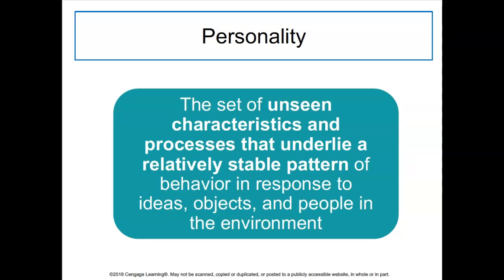So personality is simply defined as the set of unseen characteristics and processes that underlie a relatively stable pattern of our behavior. So the way we kind of show up, right? Some people will say we're extroverted or introverted or very caring or maybe a little bit cold, or we're very thoughtful. All of these are aspects of your personality. Some people argue that they're inherited from our parents, and other people think maybe our experiences in life, this is how we develop our personality.